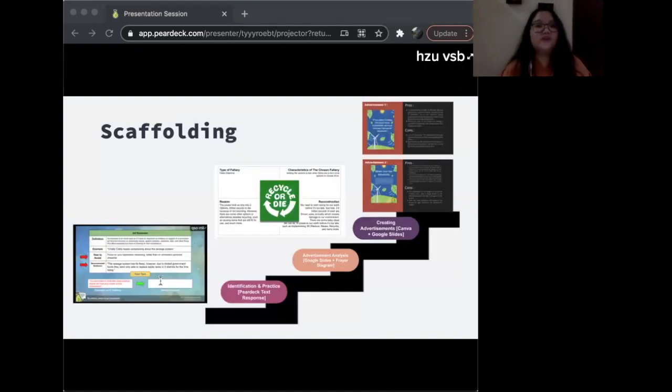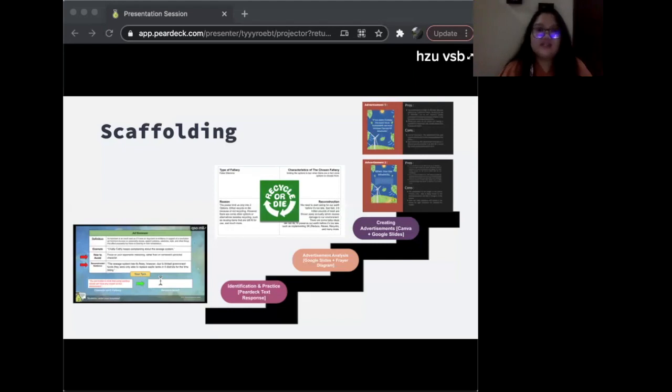Alright, the tasks we have developed for learners to do are intended to scaffold their learning process. The first task requires classroom participation through responding to certain questions. In this instance, learners are given the definition of a fallacy, an example of a fallacy, strategies to avoid it, and the reconstruction of the sentence. They are then asked to reconstruct another example and put their answers in the text response on Pear Deck.